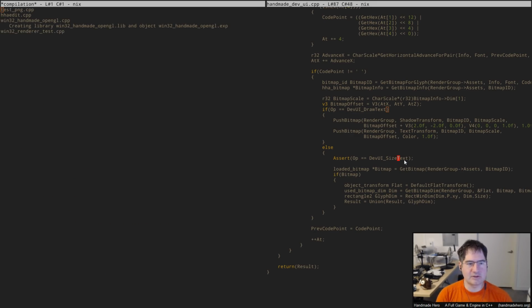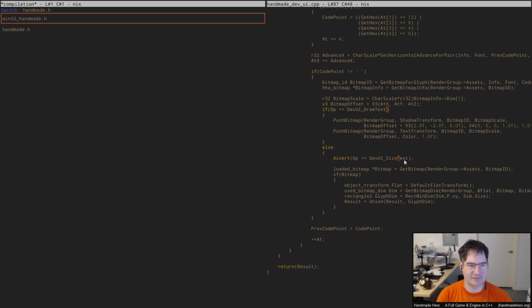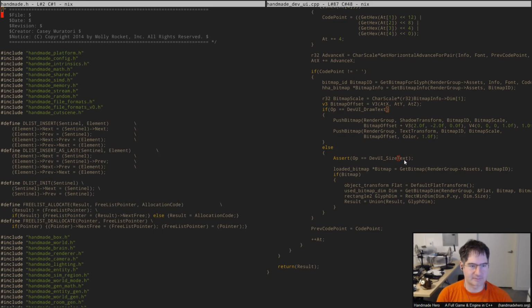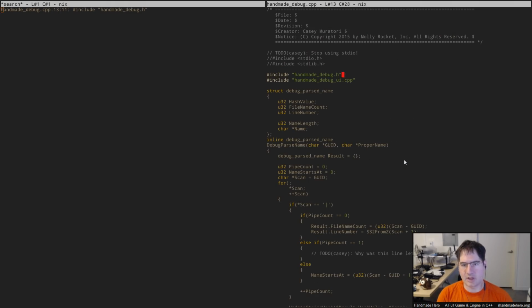And so now what we need to do is actually provide those things to the system, because obviously the debug system... Here we go. So in the debug system, these things need to be included somewhere.